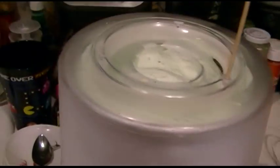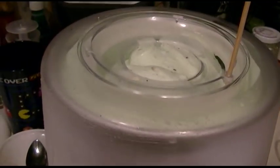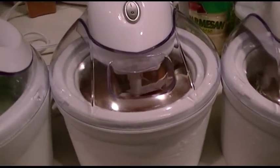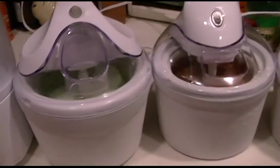We're going to end up offloading this one first because it's about ready to bust at the seams. So once it starts doing that and starts leaking out on the outside, then we'll take that out and put it into a bowl and leave this running while that does that. And then we'll get on to the chocolate. It all happens in almost no time at all now.